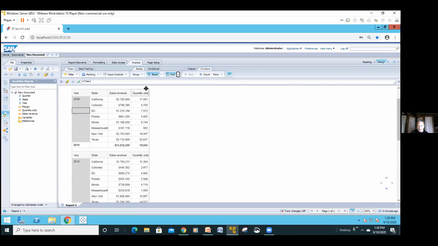So you'll see that the way sorting works, and the way most of the functions on this toolbar work, is they work in conjunction with the break. So if I were to turn the break off on year, now my states would do a straight alphabetic all the way through, because there's nothing dictating how to break it up. So you can be sure most other functions you use, ranking works that way, your sorting and so on, are all going to work within the context of the break, which is kind of the master of it all.